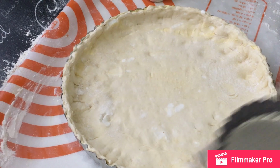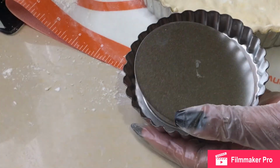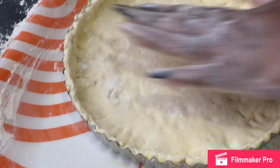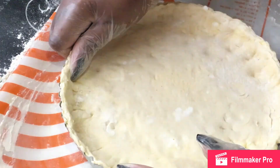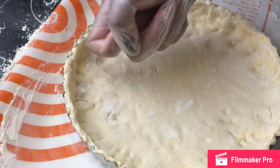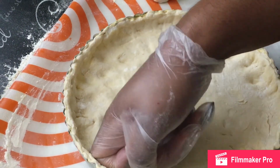This is what the mini one looks like. Same lift out method, okay? My counter is just a mess. It's okay. When you are working with flour and the like, you cannot get away from those things, no matter what you try. If you don't like this kind of mess, well, I don't know.